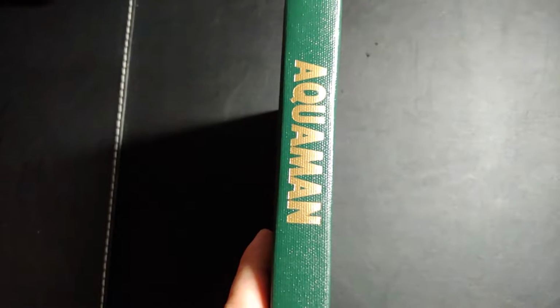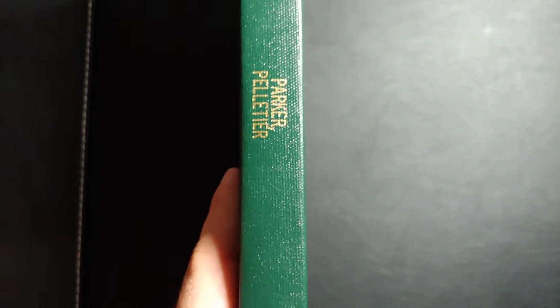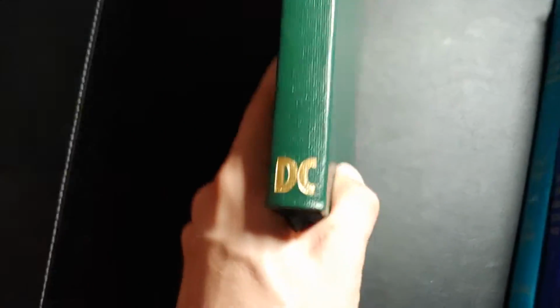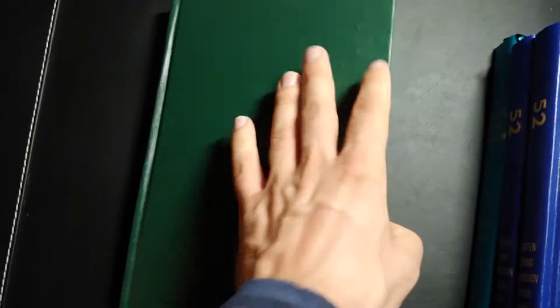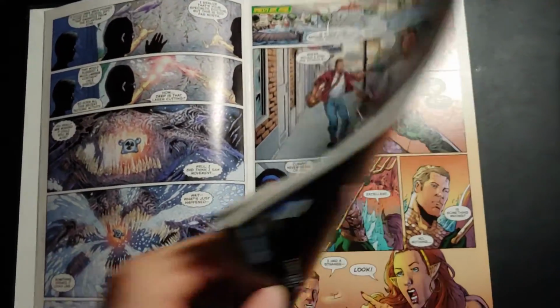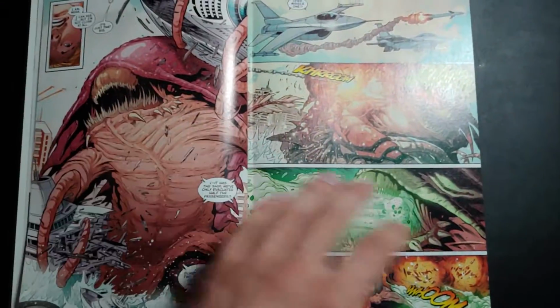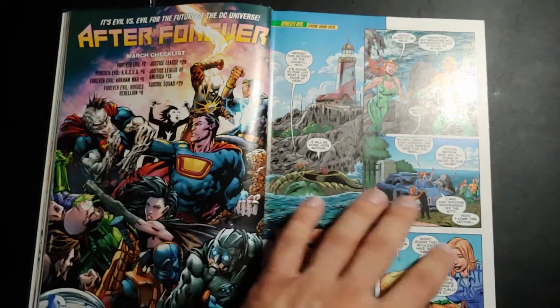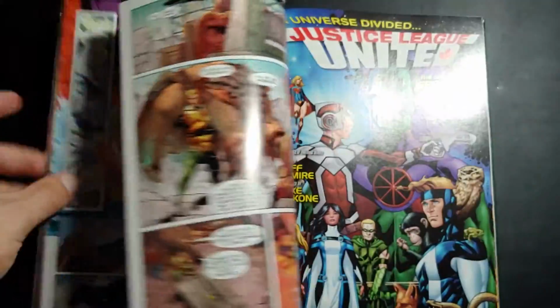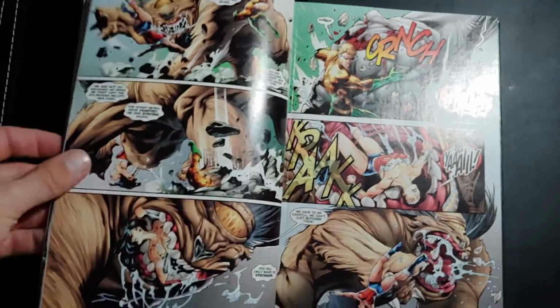So what we've got here is Aquaman by Jeff Parker and Paul Pelletier. Very excited for this book. We do have the Geoff Johns Omnibus coming out, so it's going to be a cool little companion piece finishing off that entire New 52 series. Again, just collected the issues Jeff Parker did. I know I put Paul Pelletier, but I believe there are a few other artists in here as well. Really fun read.